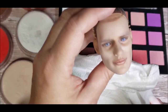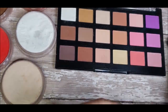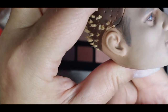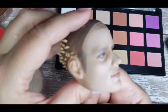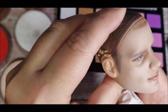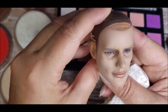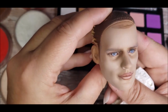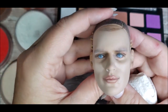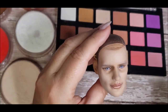Okay, let me clean off my brush. The first thing I notice when I look at this is I'm getting a lot more coverage. Whoa, a little closer. I'm getting a lot more coverage on this side than this side. And this side is more flat than this side. I don't know if you can tell, but there's a little bit of a sheen. My coverage is way better on the Pan Pastel side than on this side. So there's my first thing.